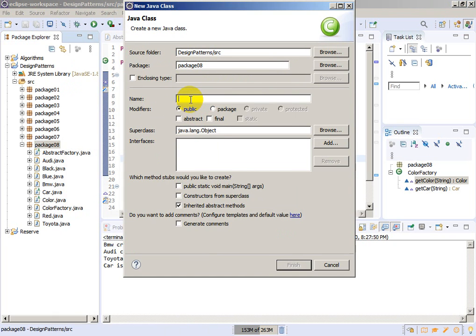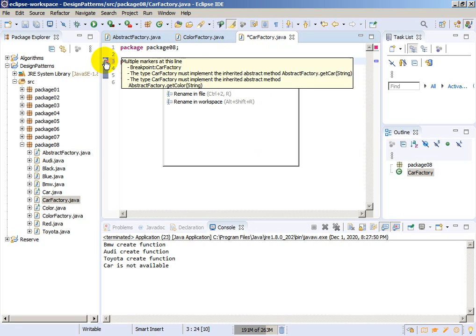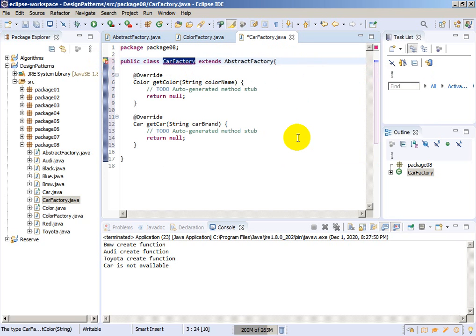It will be CarFactory, and it will also extend AbstractFactory. And let's implement the functions.